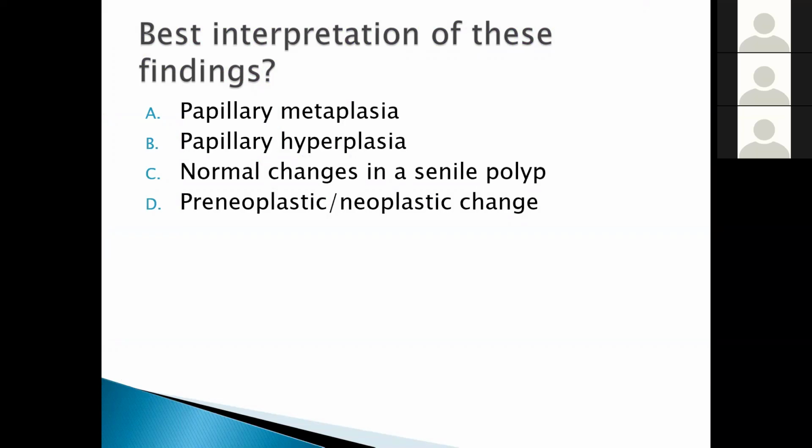Papillary hyperplasia is kind of a cool entity. It exists. It's real, but it wouldn't look like this. It would be true papillary, oftentimes mucinous, and I would not want to see it in an old woman, regardless. So normal changes in an old patient with this polyp: never dismiss anything as normal unless you do your workup.